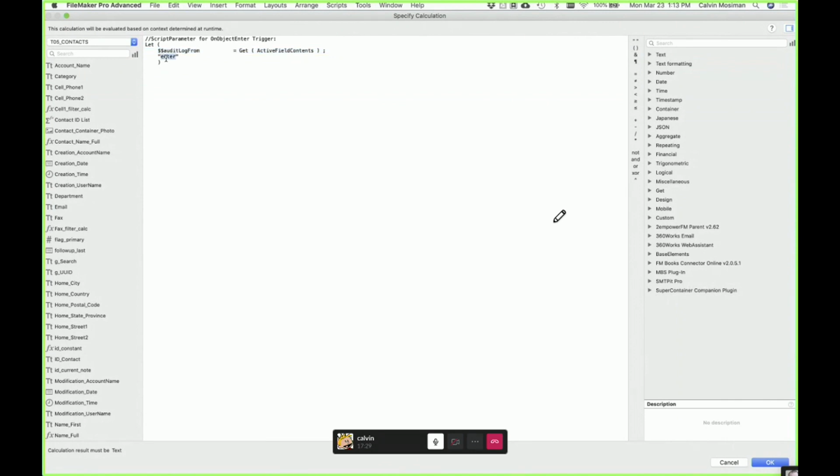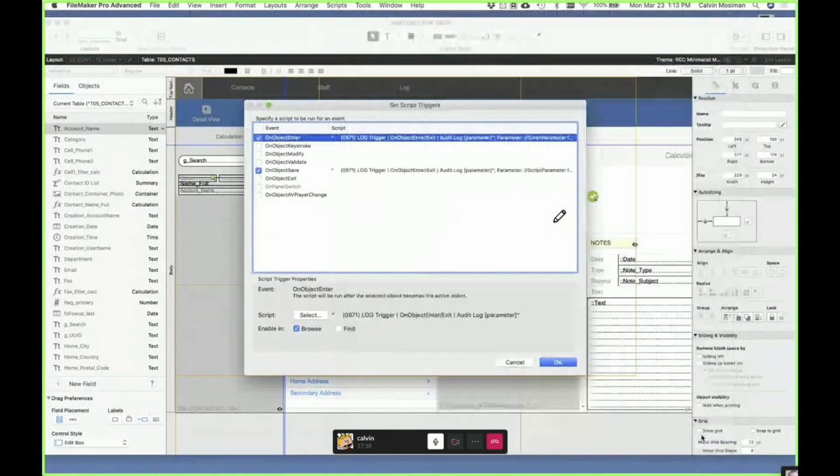Enter just tells us to exit that script so that we know that we accomplished what we needed to with that in a script trigger.